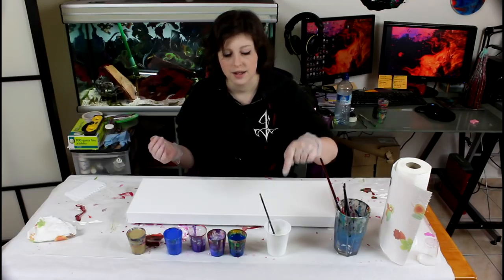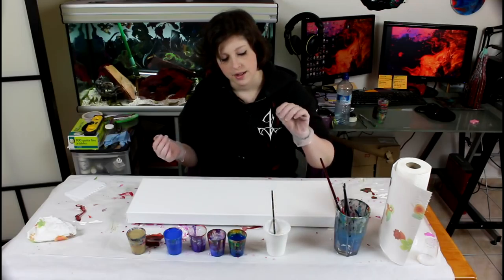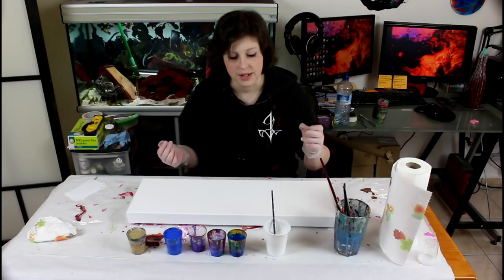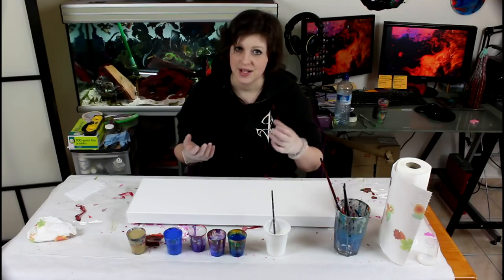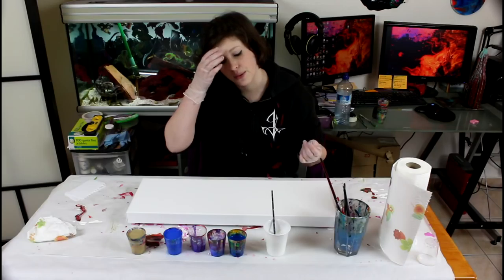And then there's the white here, which is a mix of a titanium white and zinc white 50-50, because I like the heaviness of the zinc white pigment. It's heavy and really dense, and the only thing I don't like about it is that it's transparent, it's not opaque. So I mix it with titanium white, which has an opaque pigment, but it's just not quite as dense as the zinc white.